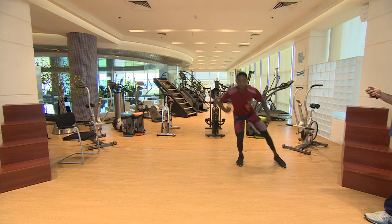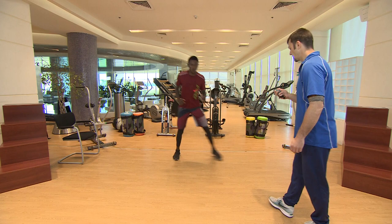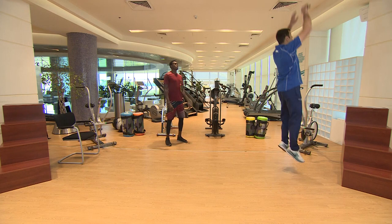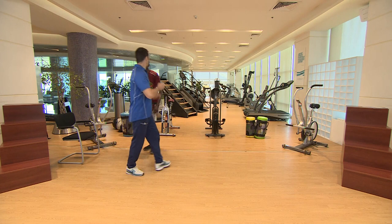Keep it going, Ahmed, keep it going. You're almost there. And you stop. Stay here. Okay, stand down. Come here. Jump. Go back. Forward, backward, jump. That's the block you do in the game. Same thing as in the game. Ready? Go.